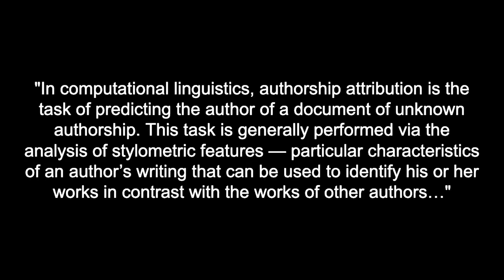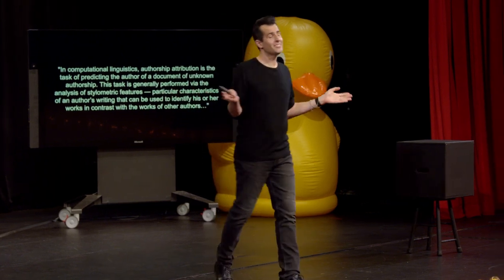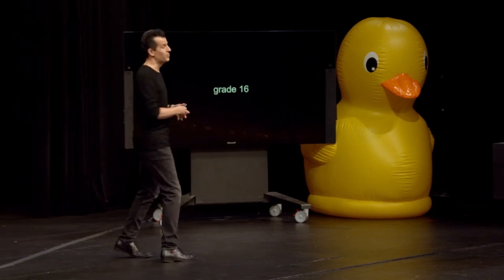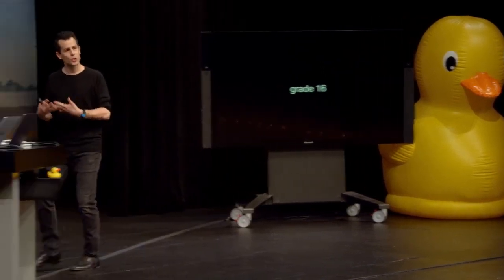What about this? In computational linguistics, authorship attribution is the task of predicting the author of a document of unknown authorship. This task is generally performed by the analysis of stylometric features, particularly. This is Brian's senior thesis. So this is not a 7th grade reading level. This was actually rated at grade 16. So Brian's pretty sophisticated when it comes to writing theses. But there too, you could perhaps glean from the sophistication of the sentences, the length thereof, and the words therein. There's something we could perhaps quantify so as to apply numbers. And indeed, that's one way you could assess the readability of a text, even if you don't have access to a dictionary with which to figure out which are the actual big or small words.